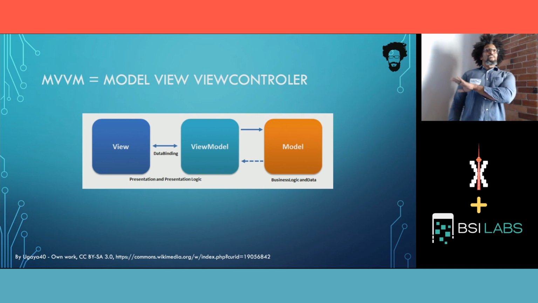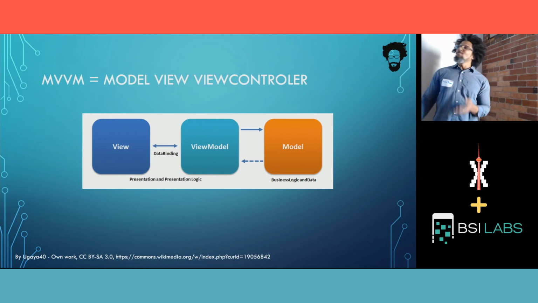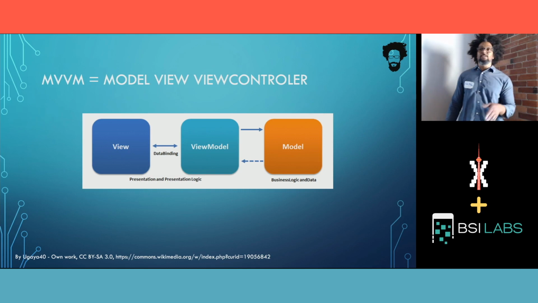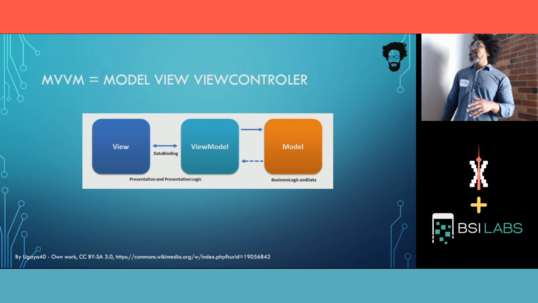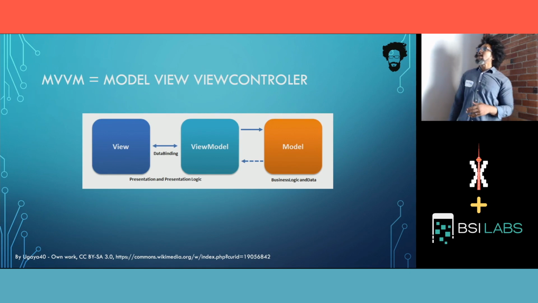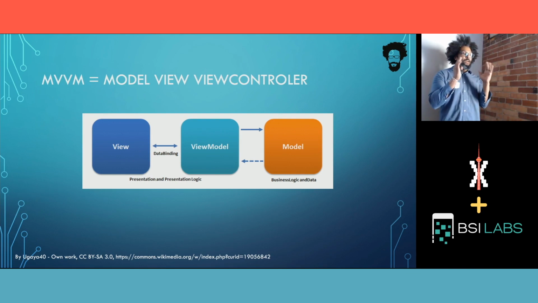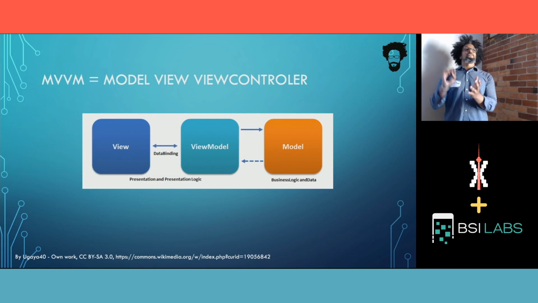This was also invented by Microsoft. Microsoft invented so many cool things. It was created by Microsoft and is highly used in the Microsoft ecosystem. Other communities don't use it that much, but I really like it. I like the way it works because, by having a view model, you can have a part of your application that you can test without having to deal with user events.